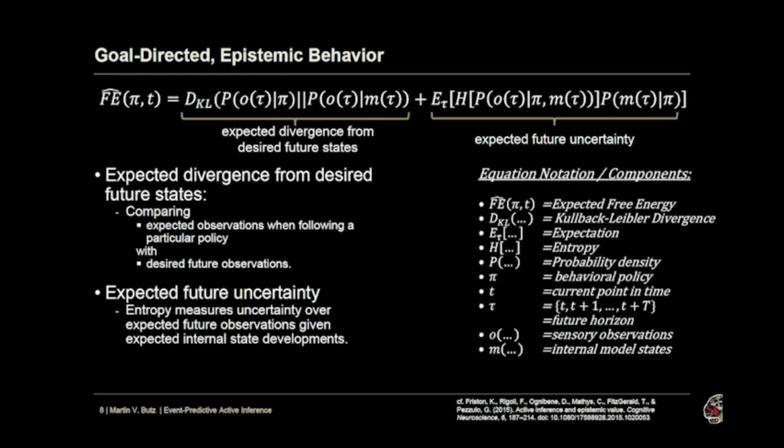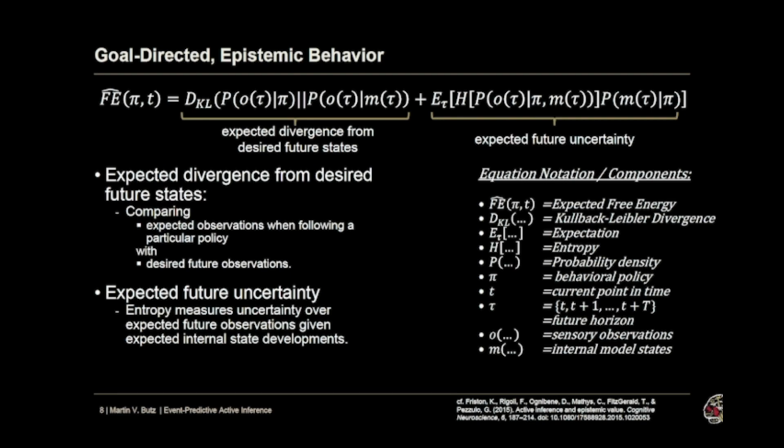So meaning that your desire is to maintain, for example, a not overly thirsty bodily state, feeling generally comfortable and secure, and all these things. And these lead also to particular observational states, and you compare those observational states with the ones you believe you will end up in when you follow a particular policy pi. And you want to stay comfortable, so you want to go with your policy pi not too far away from your comfort zone, so to say, from your internal homeostatic state that can, of course, contain also the desire of writing a letter, for example, finalizing a letter, pursuing your courses of study, but also just not getting too thirsty. So this is the one part, the goal-directed part of the equation.